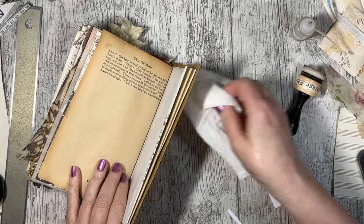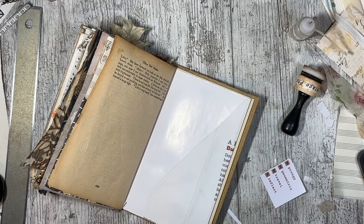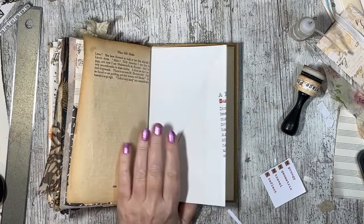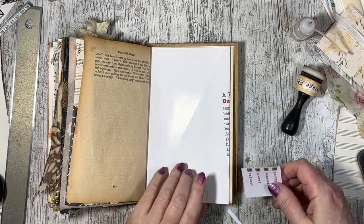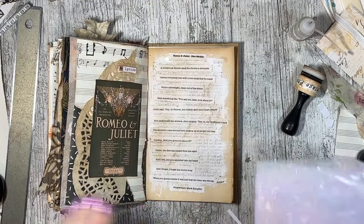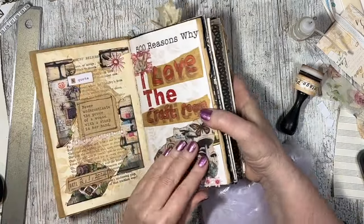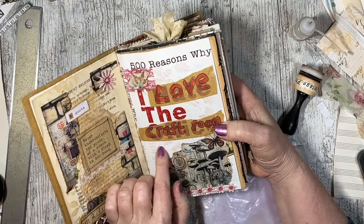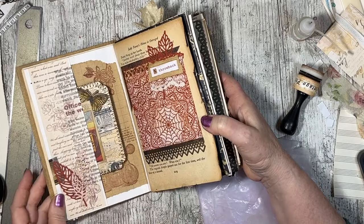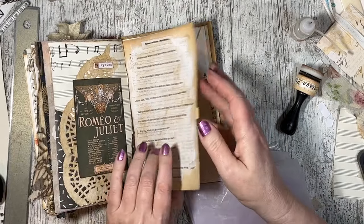I'm wondering, oh look, I was looking for one of them and I had it there. I'm wondering if a bit of oxide spray on this, because it's shiny. What did I do with the last shiny one? Oh, I did get it to cover a bit. I covered it in paper. That's what you did, Jess. You covered it in paper.